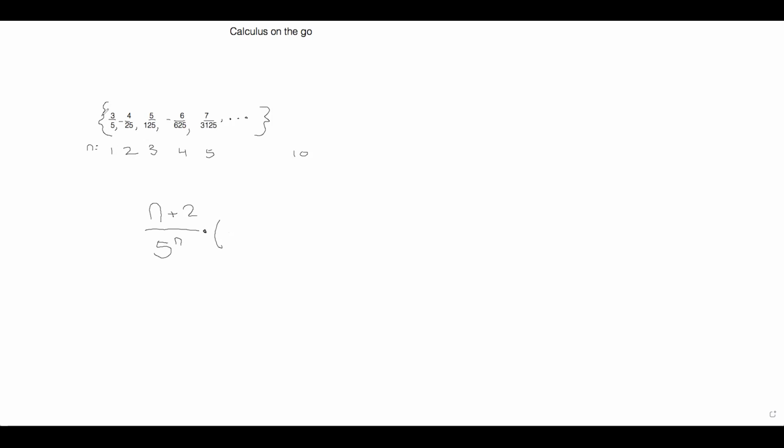So what that means is, in general, whenever we have anything that goes from positive to negative and then positive and negative, it's always going to be -1 to some power. And then what the power is, we have to figure out based on the pattern that occurs in this sequence. We start with positive and then negative and then positive and then negative, and so on and so forth.